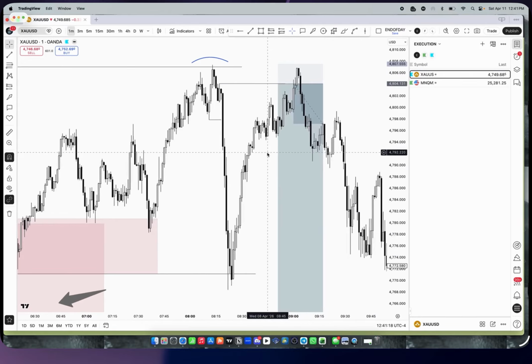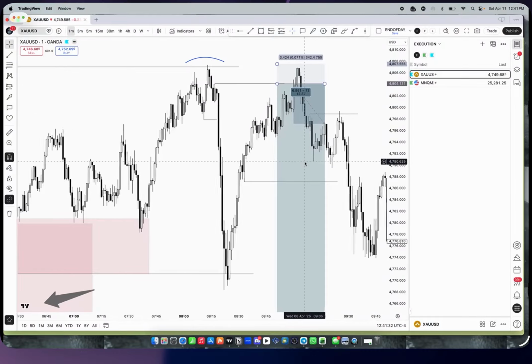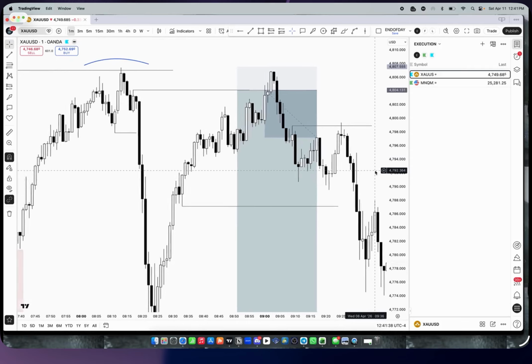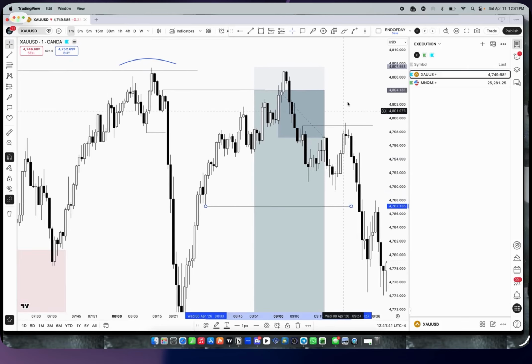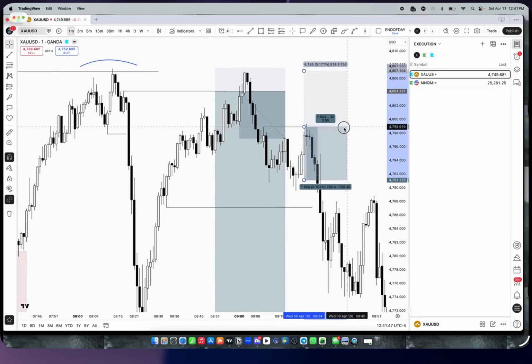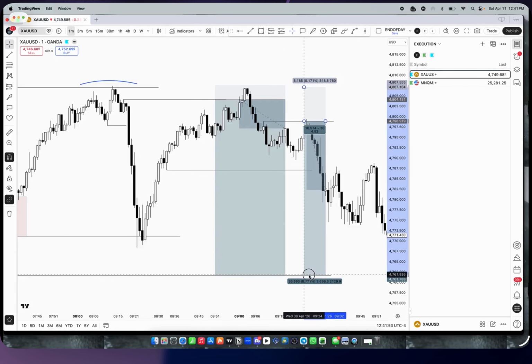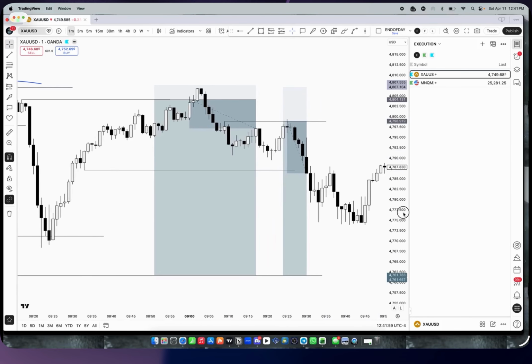So there was also another potential continuation that we could have taken. Look at how we respect this low. We respect this low. We take the high. So we take the high after respecting the low. Now, you could have taken an entry as soon as the high was taken, either like this to the lows, or you could have taken another confirmation entry here.